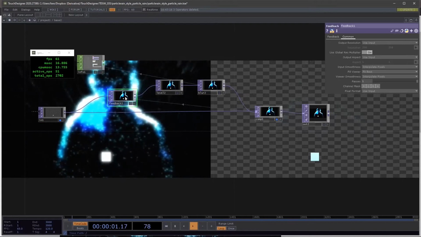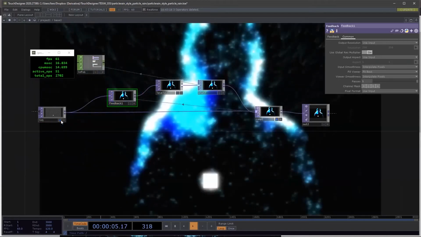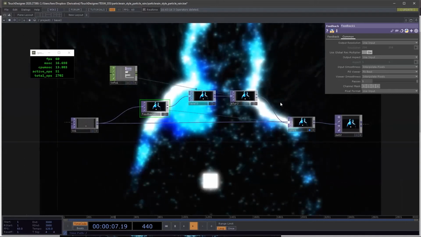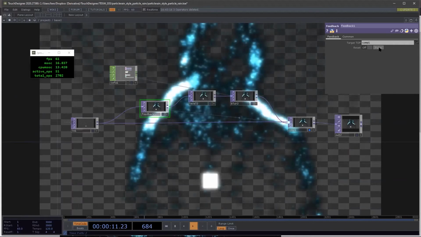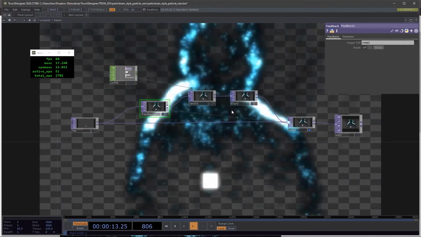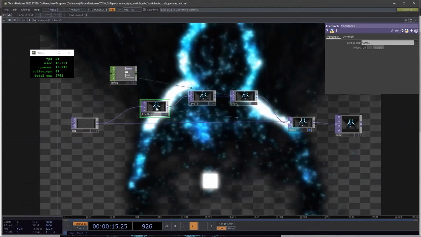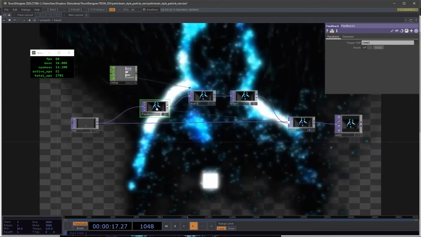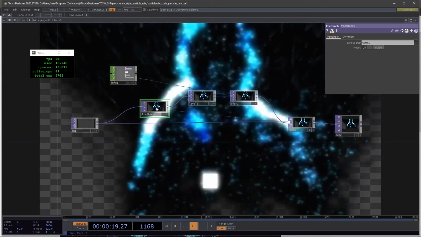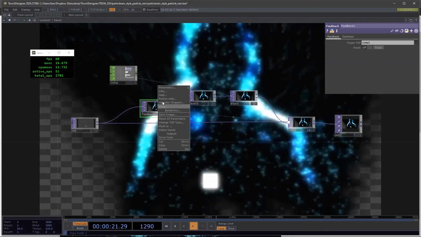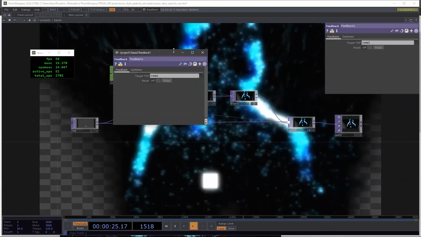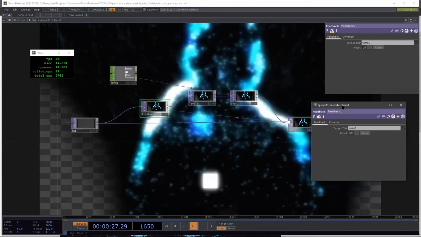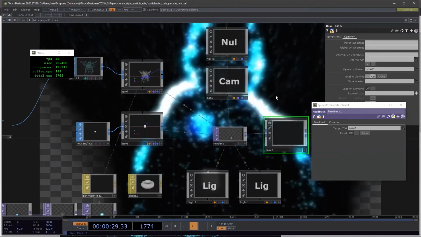So what I'll do is, the feedback here, we don't need two views. Let's just get the final view. The feedback here has a reset button, so you can reset the effect anytime you want. So let's put that on the top of this component so I don't have to dive in here every time I want to reset it. So I'll just open parameters here and go up a level.